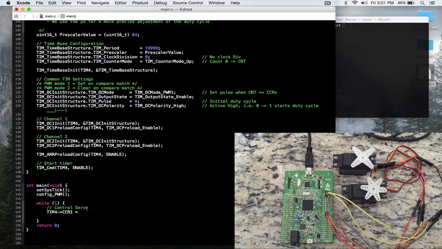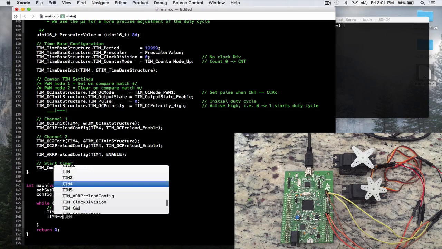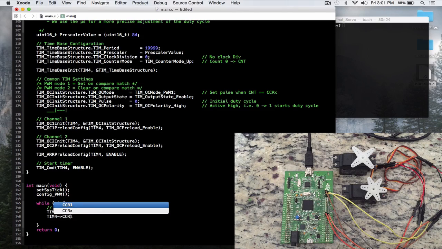So TIM4 arrow CCR1, we can set that to 600. That corresponds to 600 microseconds or 0.6 milliseconds, which will be a 0 degree angle. And then we can do the same thing for channel 2, CCR2. We'll just set that to be the same. Then we'll delay some time to make sure that it actually reaches that point, so 700 milliseconds.